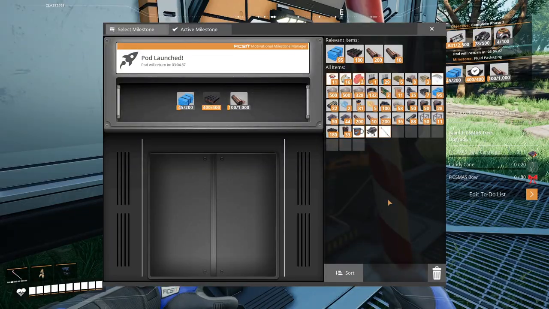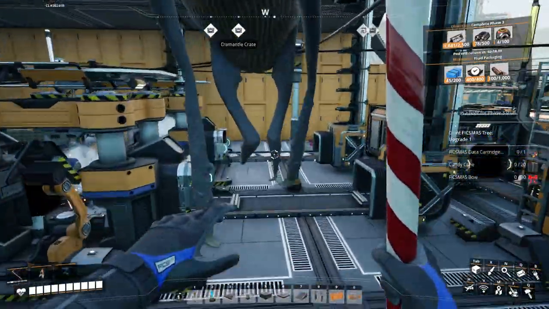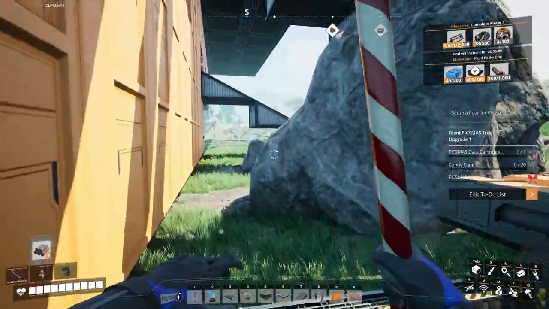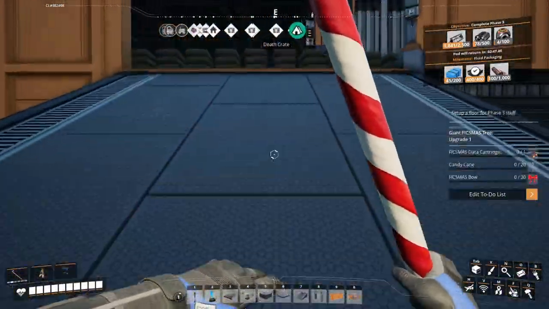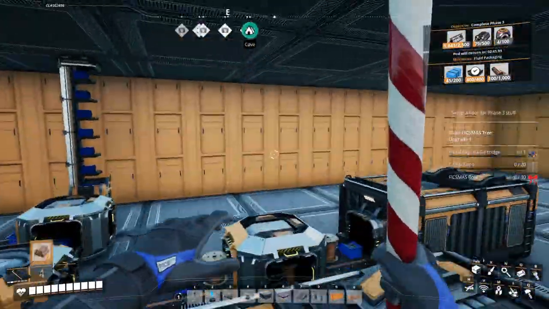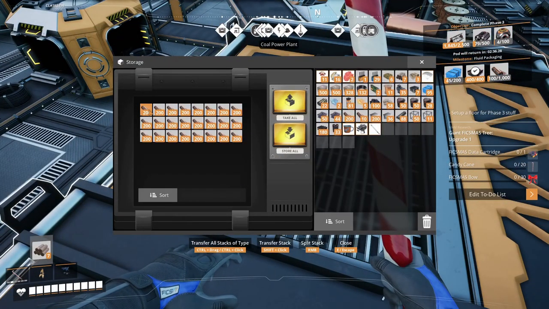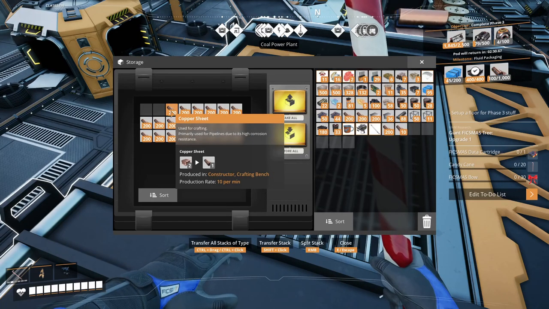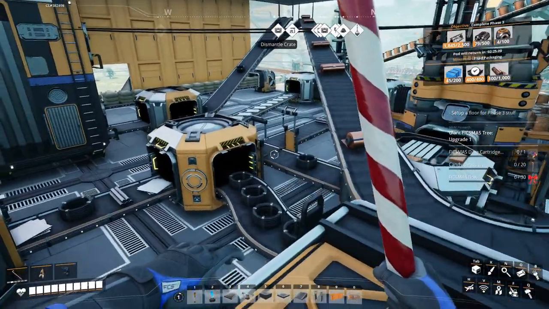Yeah, okay. We're gonna need more plastic and more copper sheets. Copper sheets, if I remember, are on the second floor, just sitting there. Right here, because I can't move this container. Alright, 100, 300, 500, 700, 900. There we go. That's copper sheets.